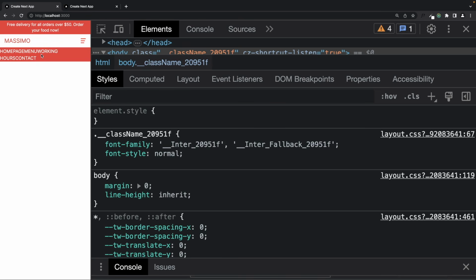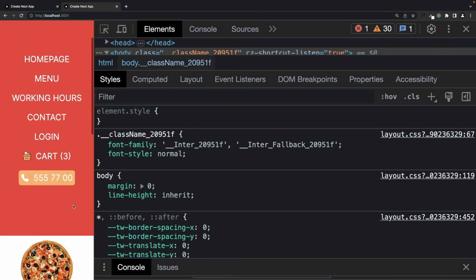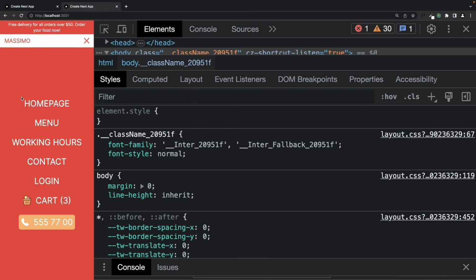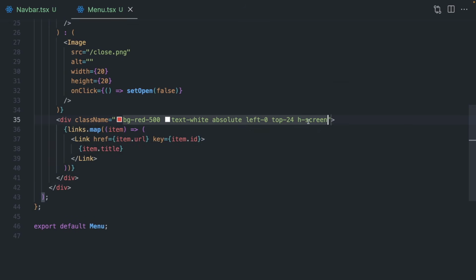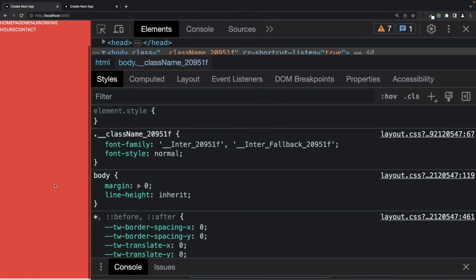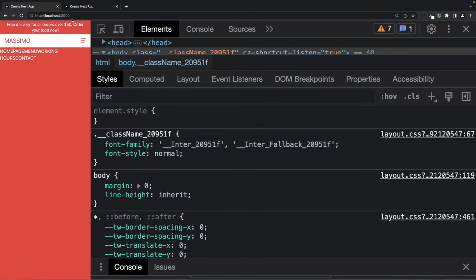But it's too small. In our application, as you can see, it contains all our screen. So I can give here a height, but remember, I have to calculate here. If I say height screen, it means height 100 VH. But if I do that, it's gonna overflow, because we didn't calculate them yet.